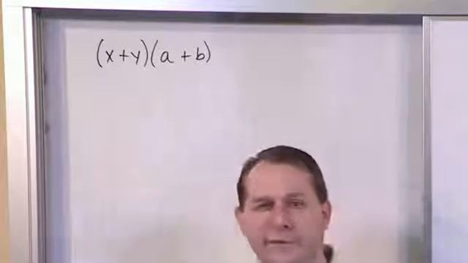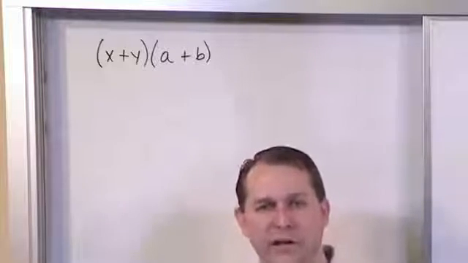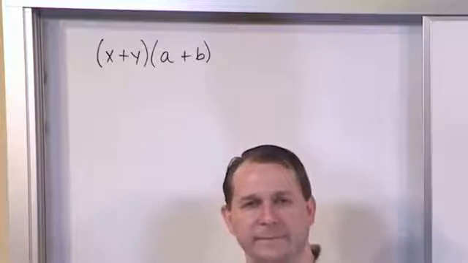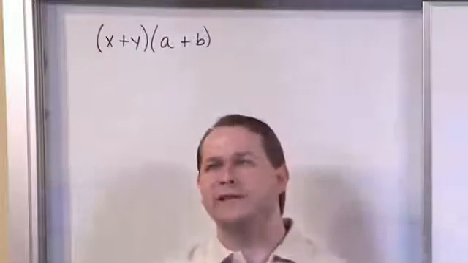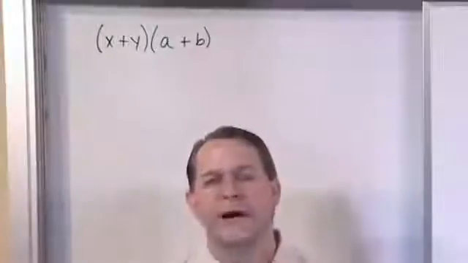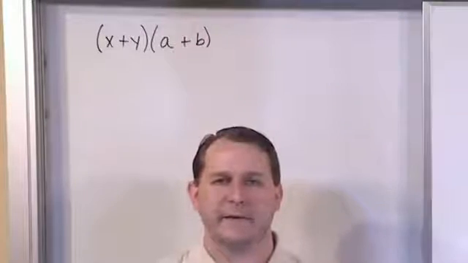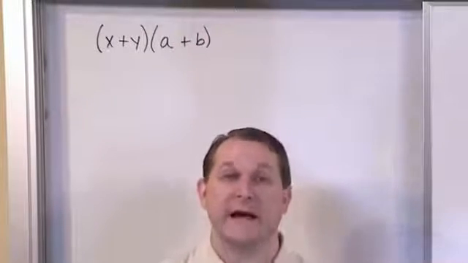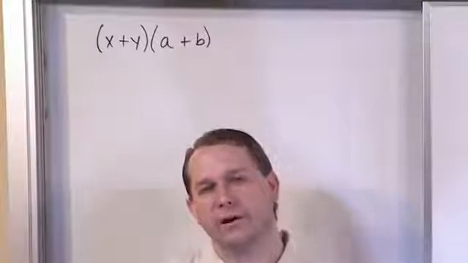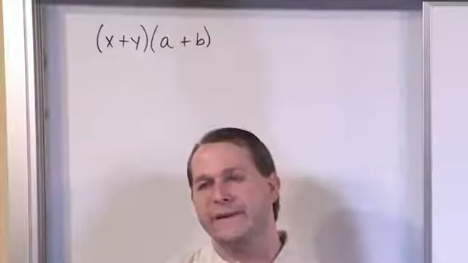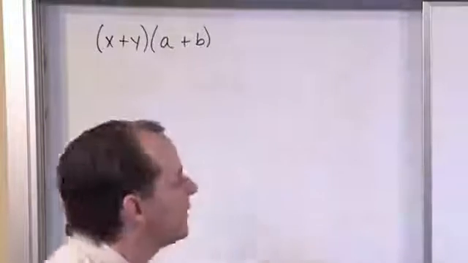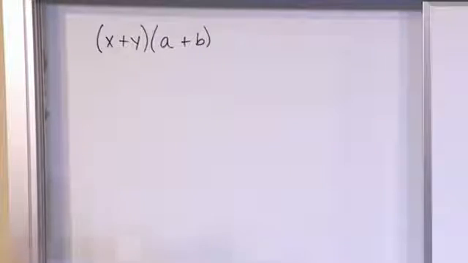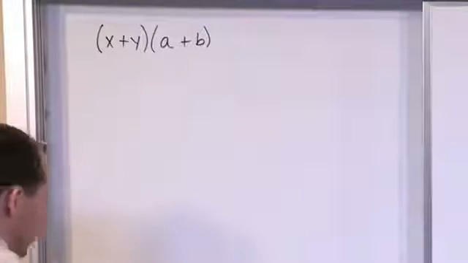A lot of students learn the FOIL method and they kind of understand what FOIL is. It's a way to multiply things, basically. But what they don't understand is, where does it come from? Where does FOIL come from? Why did they just make this FOIL up? So every student learns the FOIL method of multiplying polynomials in algebra class, but you don't really ever learn about where it comes from or the fact that it's something that makes total sense based on what we've been doing so far. So what I'm going to do here is show you how to multiply these things together and then show you how it ties into what we call the FOIL method in a few minutes.